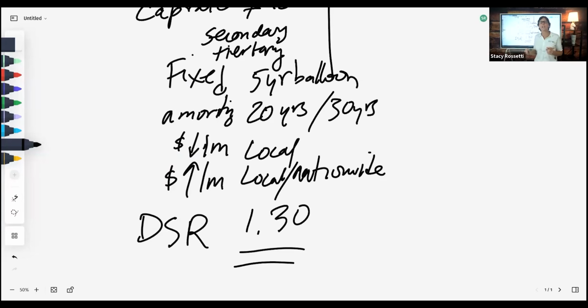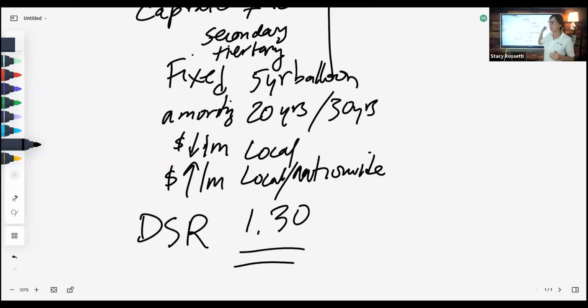So when you run your numbers, your purchase price, the main thing that you have to do is make sure that your DSR is at 1.3. Banks will not fund a deal right now unless it's at a 1.3. It's super tough. Maybe you might find a diamond in the rough, but we've seen banks over and over just saying, I'm sorry, but no, you need to have that income higher or the purchase price lower. So it's a 1.3 DSR.